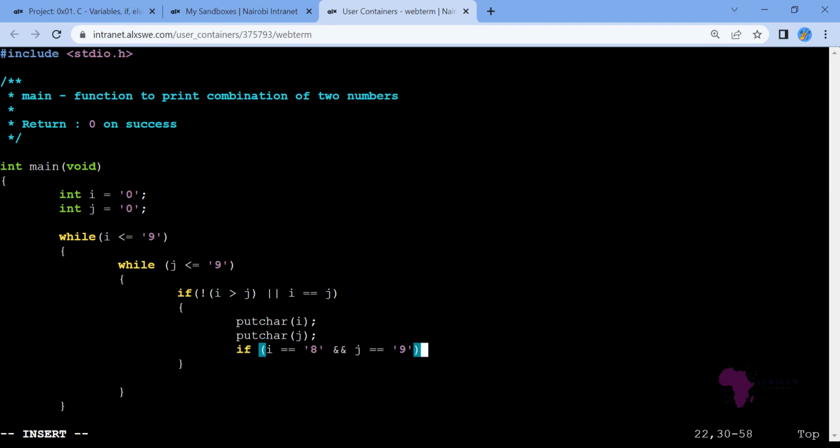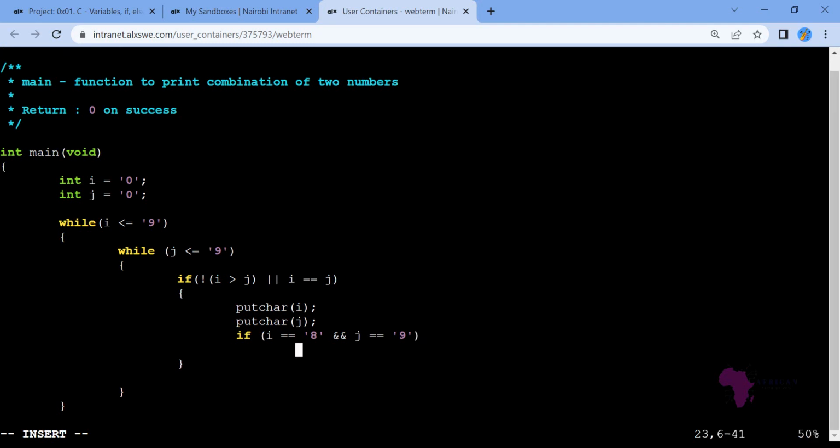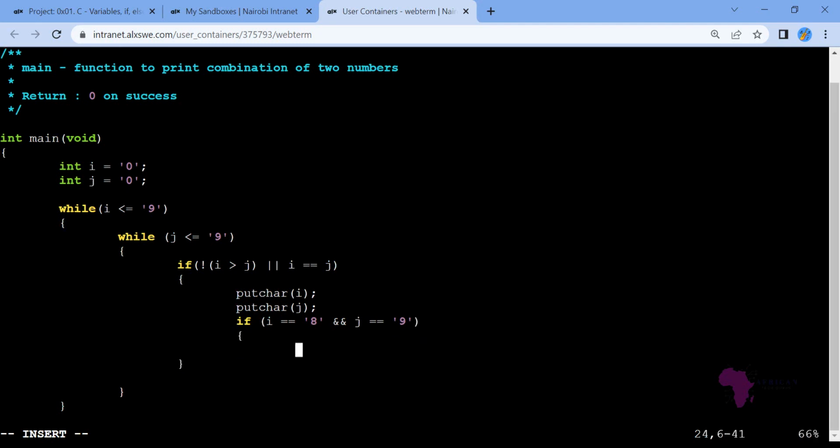So where i is equal to 8 and j is equal to 9, what next do? You print a new line, meaning that's the end. How can you print a new line? Remember we have been told not to use printf, we're using putchar. So I will say putchar, into brackets, then I close the bracket.